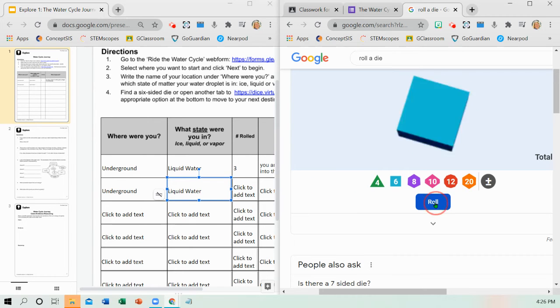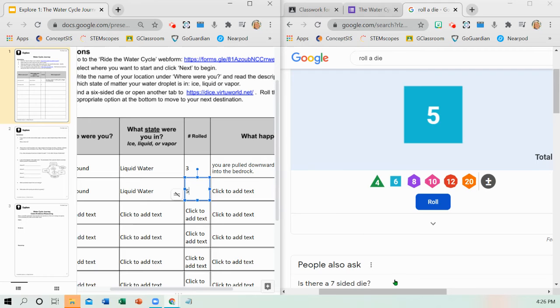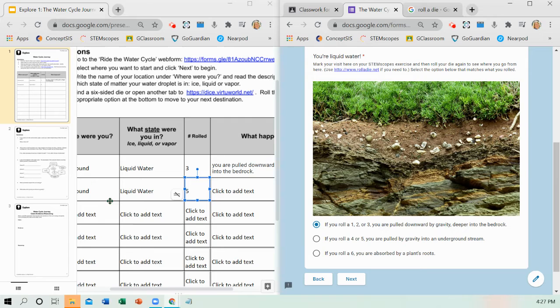I got a 1. I'm actually going to demonstrate this a little differently here. Got a 5. Now, what I just did there may seem like cheating. I'm largely doing it because of the demo, but I'm not going to judge you too harshly if you get stuck in a place and then you decide to sort of force your way out. This time, notice that the dots already filled in here for a 1, 2, or 3 because I was already on this page once before. It's no big deal. I'm just going to mark my 4 or 5. And then I'm going to copy what happened to me and paste that into my chart before I move on. In my experience, remembering to do that copy and paste is the hardest part. If you can remember to copy and do that, then you'll have a much easier time.